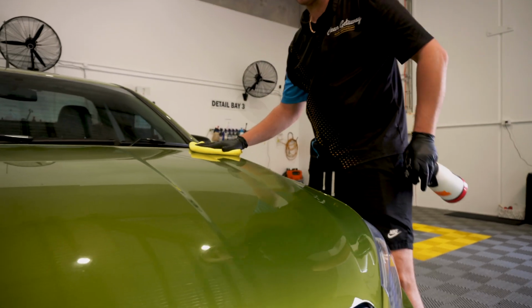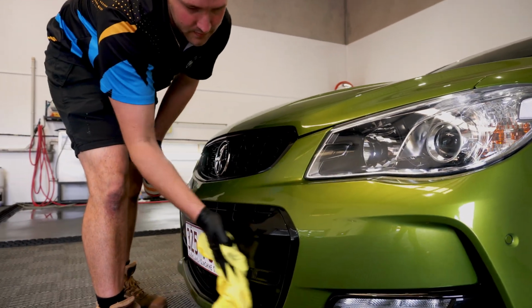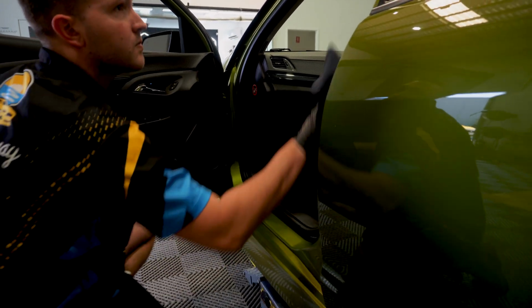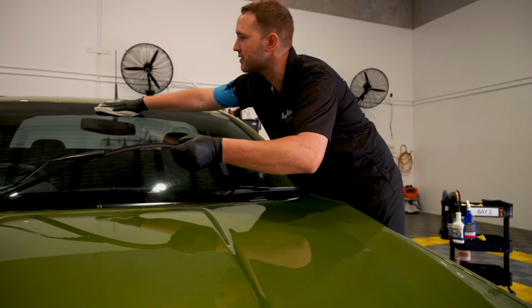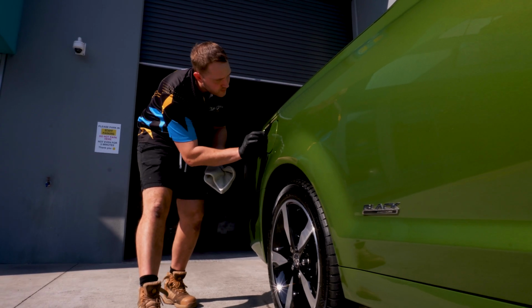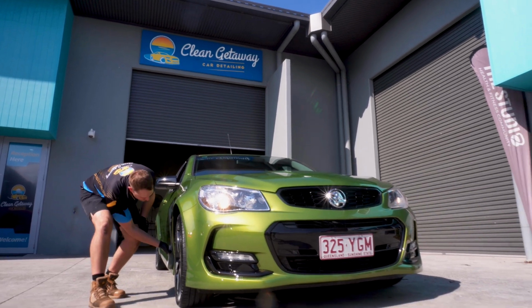Once the vehicle is all polished, we then spray on our sealant for added protection and slickness. The wheels are checked over along with blackening the tires. We clean out the door openings and the nooks and crevices, check over the engine bay, clean the external glass, and finally put your number plates back on. Once we're done, we then take your vehicle outside to inspect, and checking over it with a different light source is so helpful as it helps reveal anything that needs improving.